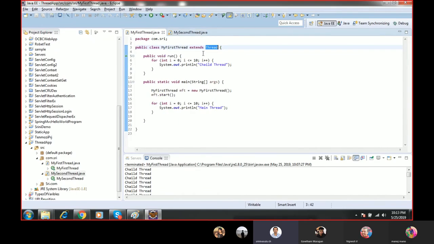now here I am implementing by extending a Thread class. What happens? Whatever behavior Thread has, all of that thread behavior will get inherited to my first thread. Now I want to give some other extra behavior to my first thread.